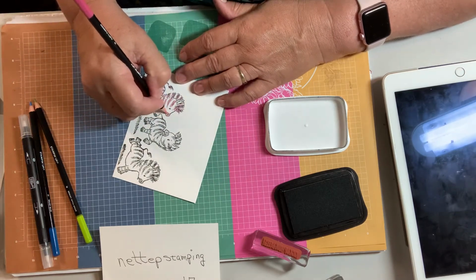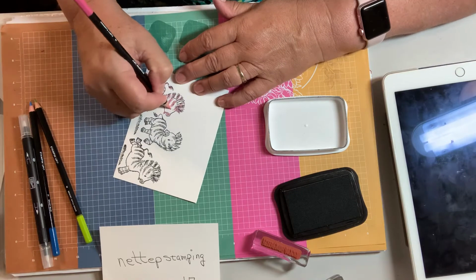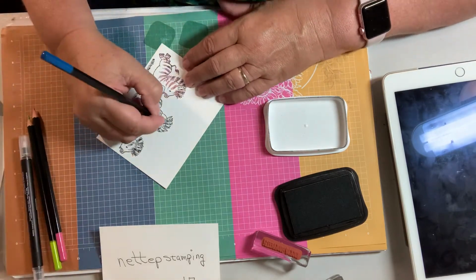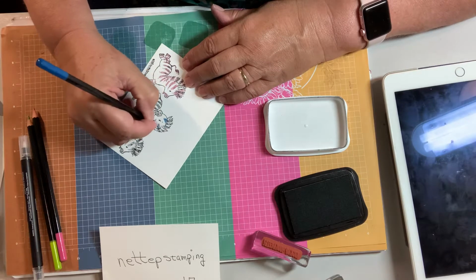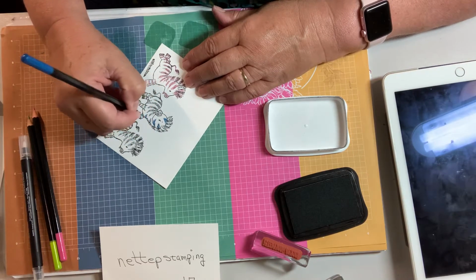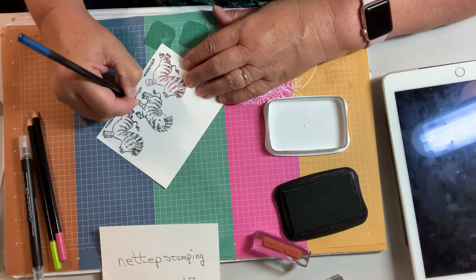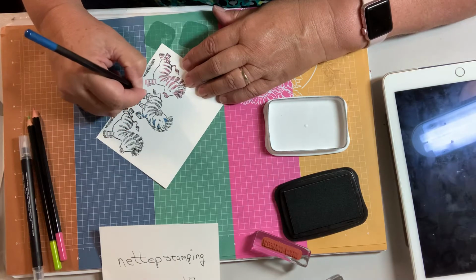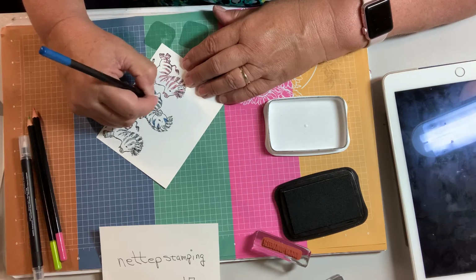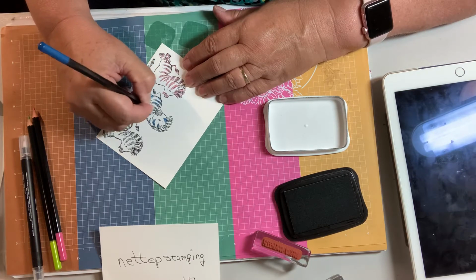You can have a pink nose. So you can just go however you go with that. Take your next color, do the same thing. You just want to get color at each place you want color. You don't need to worry about coloring in the lines or being neat. And you'll see why in just a second.